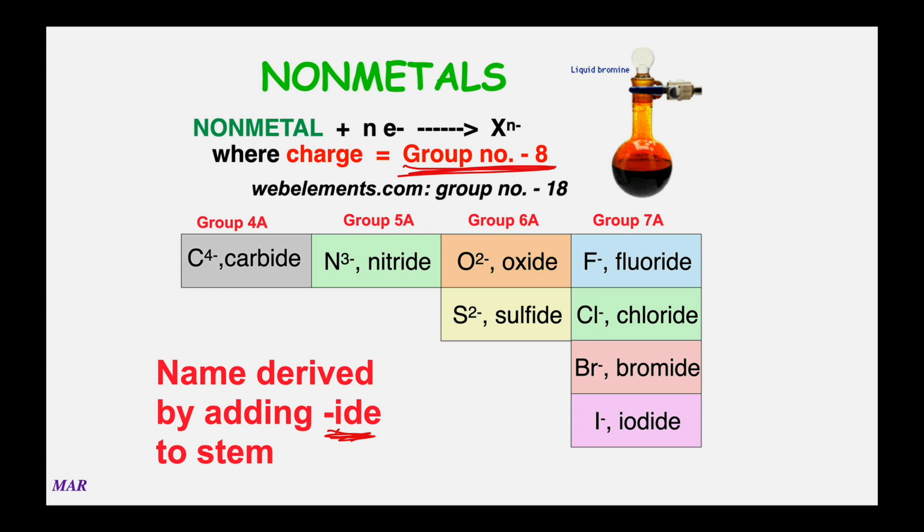So on the periodic table, there are fixed charge metals: group 1A, group 2A, and the stairs. There are variable charge metals, which is basically all the metals outside of the 1A, 2A, and stairs. And then you've got the nonmetals. Group number minus 8 is how you figure out their charge. But do give the nonmetals an IDE ending.